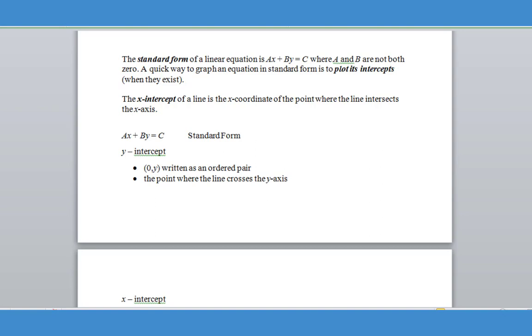What we're going to do here is show you a quick way to find the x-intercept and the y-intercept, which are the places where the graph crosses both the x and the y axis. Once you do that, you can plot those 2 points, and since 2 points define a line, you can quickly graph the line. Now, if you feel like this particular equation is not going to give you any ugly fractions and you can quickly convert it to slope-intercept form, that would probably be the easiest and quickest way to graph the line. But we're just going to go ahead and teach you the method and process of using standard form.